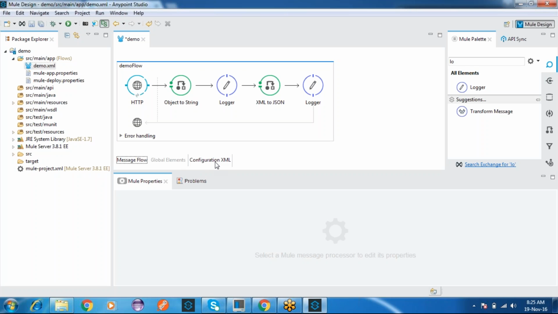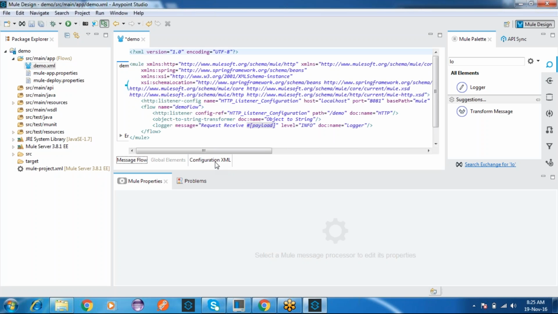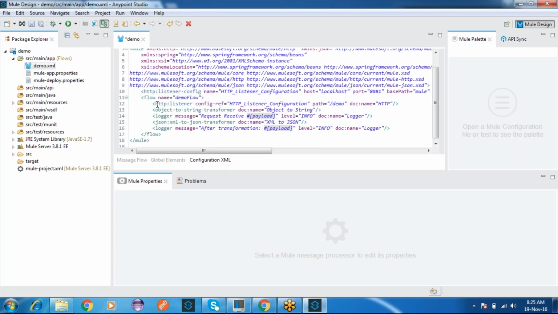To see that XML, you may need to click on this Configuration XML. See this? Exactly there: the HTTP listener, object to string transformer, logger, and next XML to JSON and logger. These are the components I have placed in the flow.